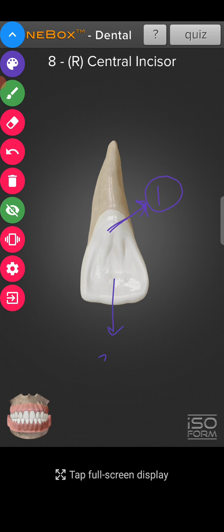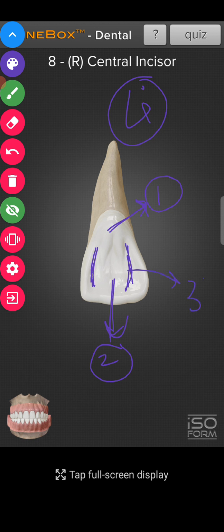Secondly, I talk about the fossa. The fossa is visible. The fossa is a depression or concavity present on the lingual side. Thirdly, I talk about the marginal ridges. Can you see this? There are the marginal ridges along the lining of the fossa. So point number 3: marginal ridges are well defined. Point number 4: can you see these lines over here? They are called the developmental grooves. So I can see well defined developmental grooves in the fossa itself.